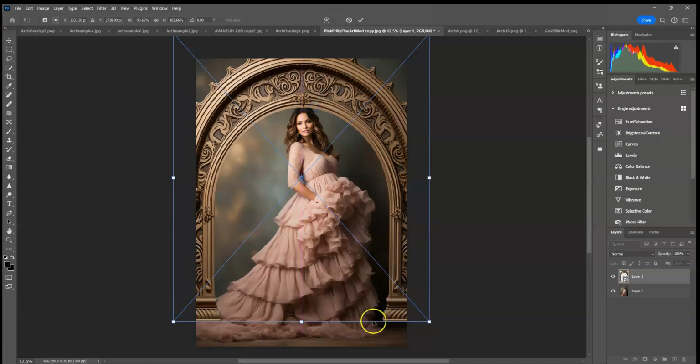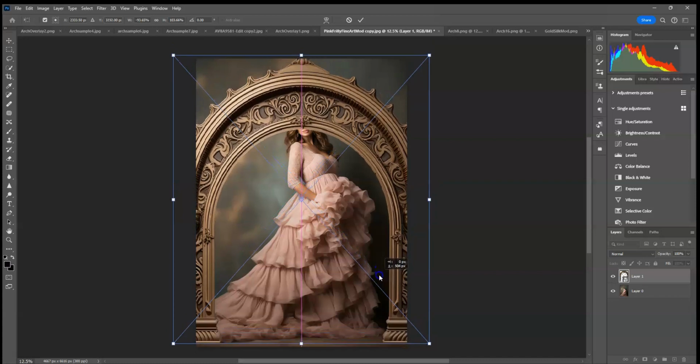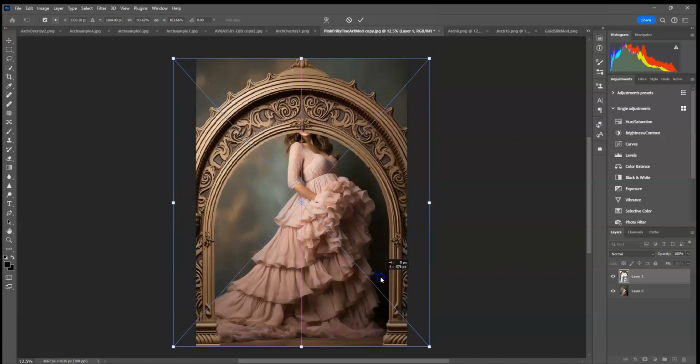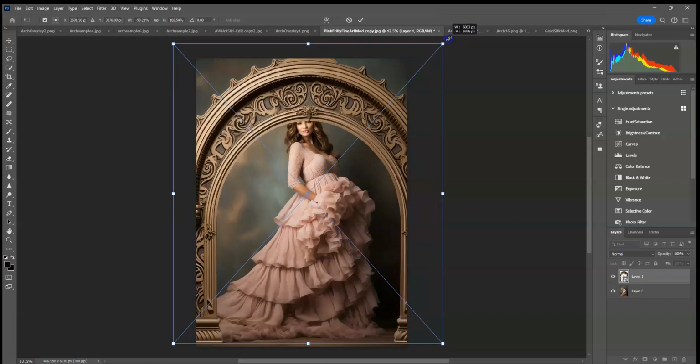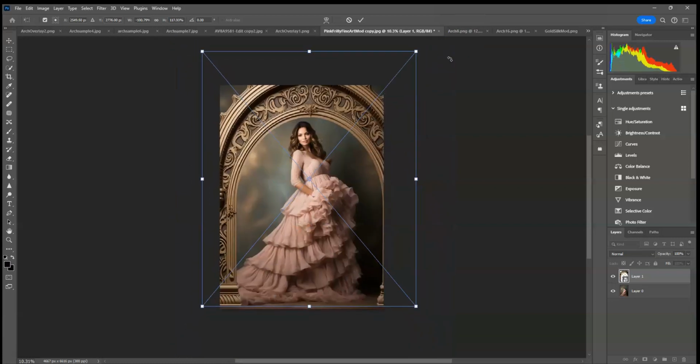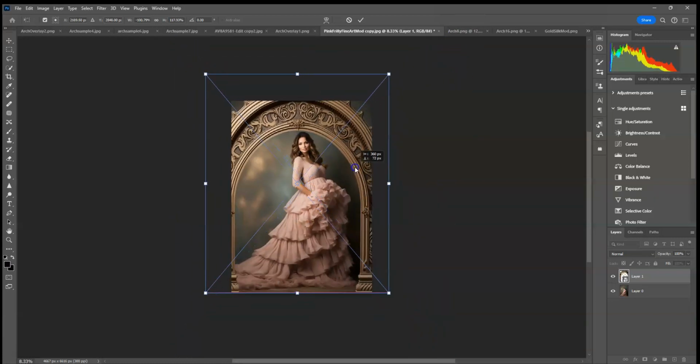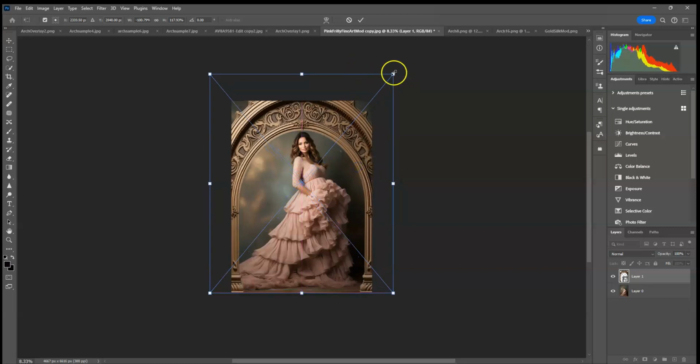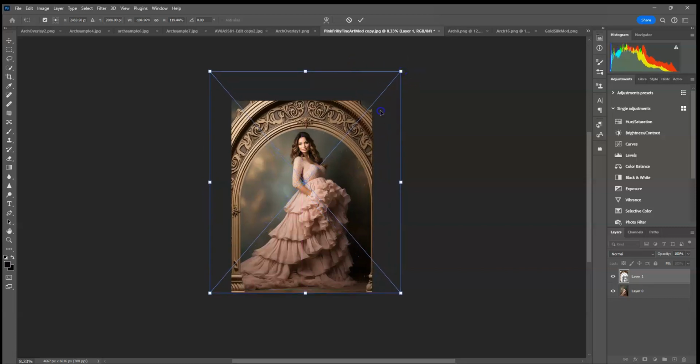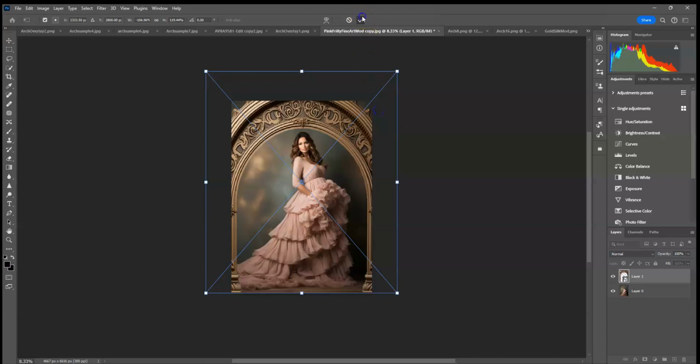So you want to place the bottom behind her, so it's not going to be right here, unless you want to make it seem like the arch is in front of her and she's standing behind it. I didn't think to include that in the tutorial, but if you did want to do that, either way you're going to need to add shadowing on each side.